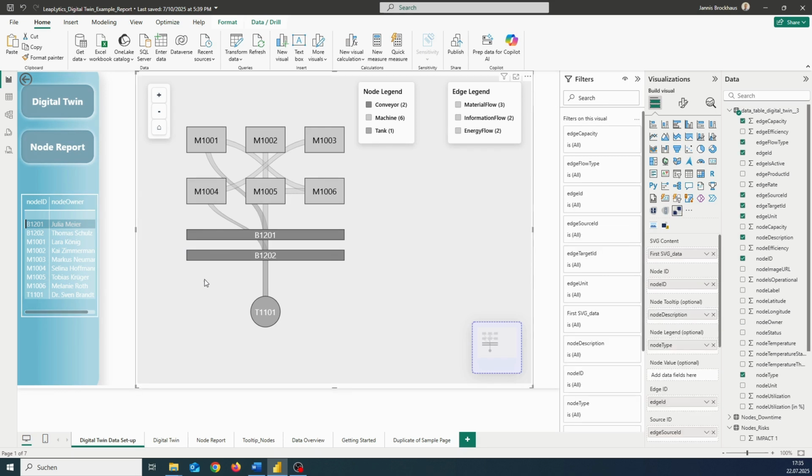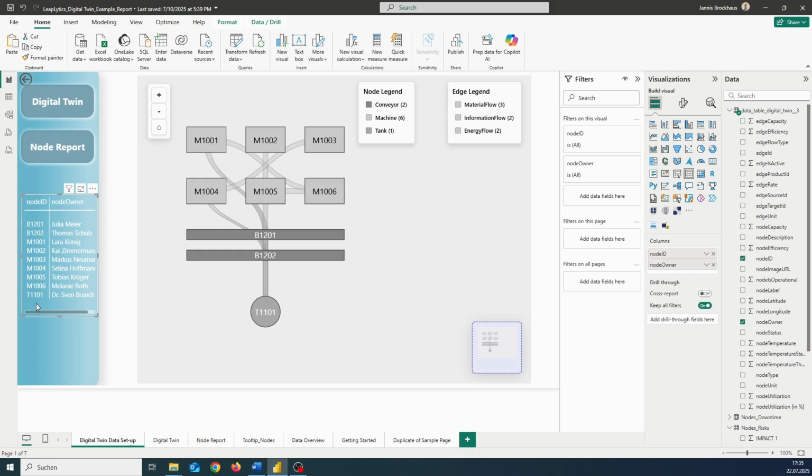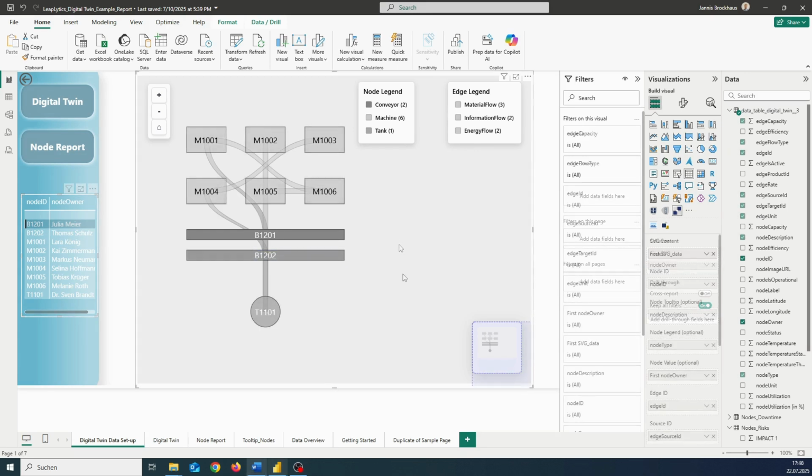In order to fix that problem, we must choose a measure for the nodes from our data table, for instance the node owner, and drag it to the node value field. This ensures that the visuals within the report are connected. If we now select a node of interest in our data table, we will see that it will also appear selected in our digital twin visual.